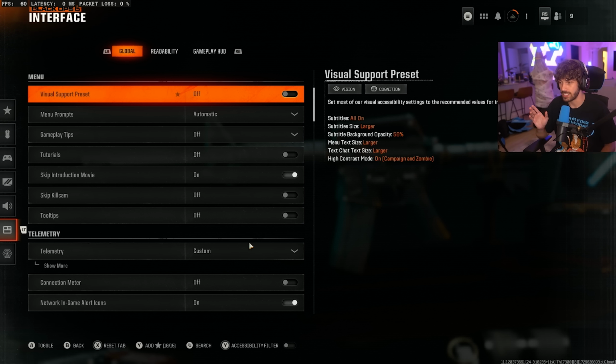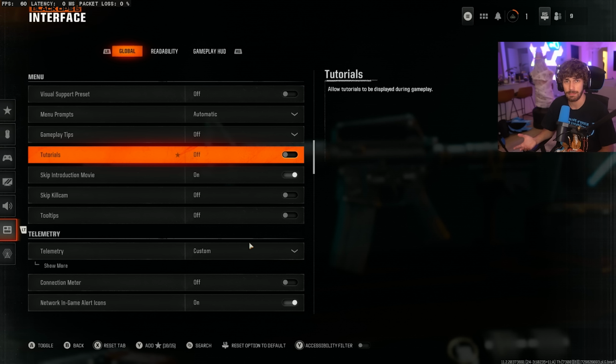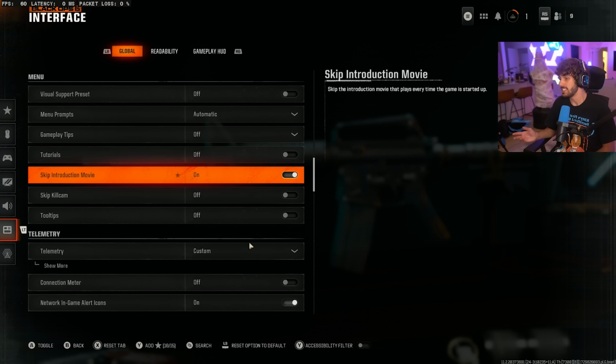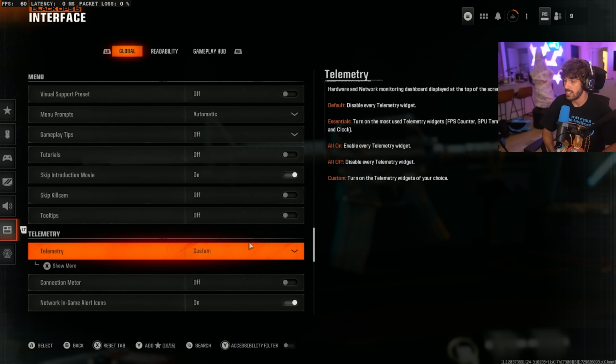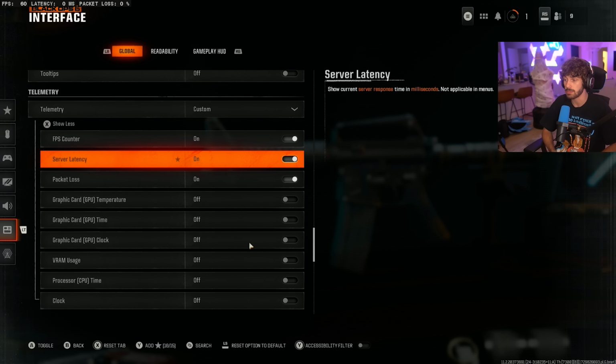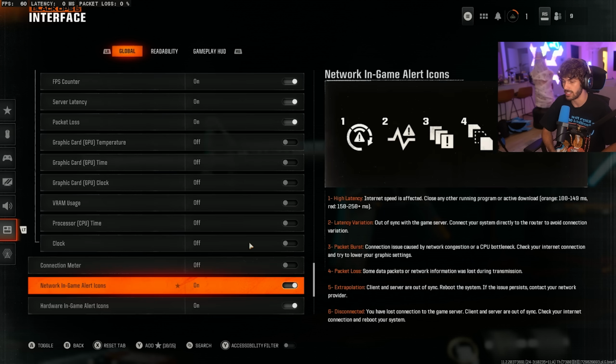Visual support preset off. Menu prompts automatic. Gameplay tips off. If you need the tips for some reason, you can have that on. I like that off. Skip introduction movie on. Skip kill cam off. Tool tips off. Telemetry, I like to be able to see my FPS, my server latency, and the packet loss, although it does get in my head sometimes, but it's a good excuse whenever you get beat.